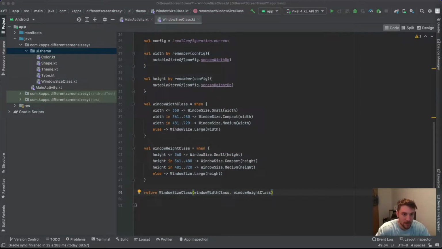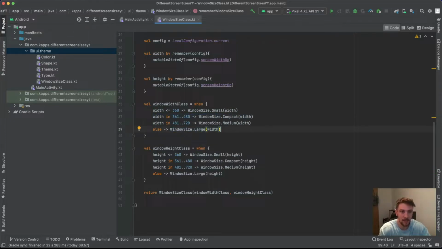And well, maybe you are asking yourself why we chose the same values here to determine the window height class as we did for the window width class, because normally phones are way higher than they are wide. And that's because of the landscape mode. Let's take a Pixel 4, for example. We would be in this case if the Pixel 4 would be in portrait mode, but we would be in this case if it would be in landscape mode. And down here we will choose a way larger font size and larger padding values and all that stuff than we do in this case here.